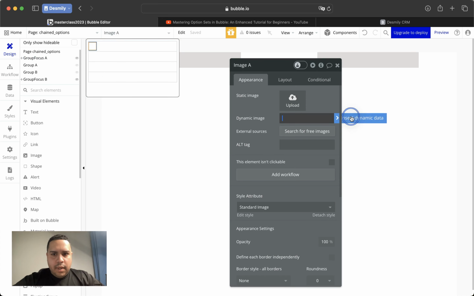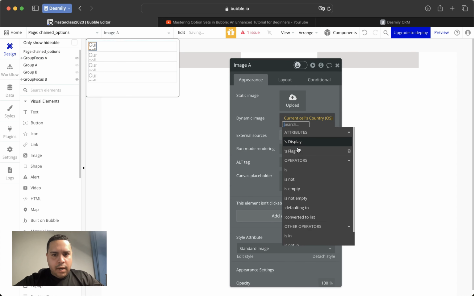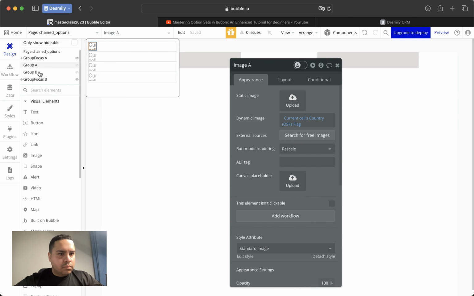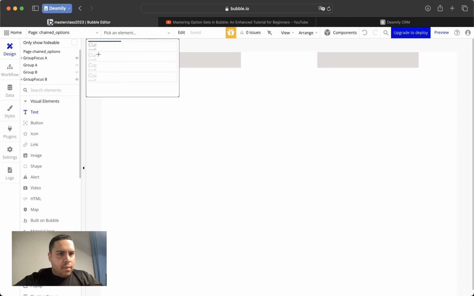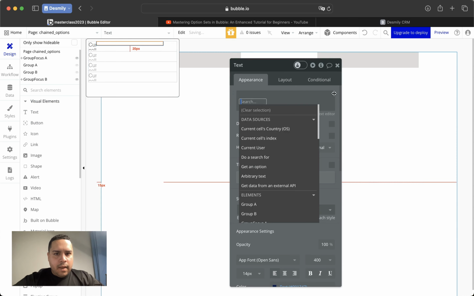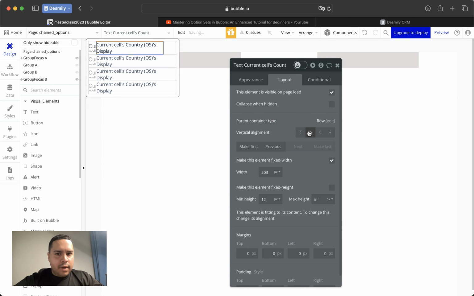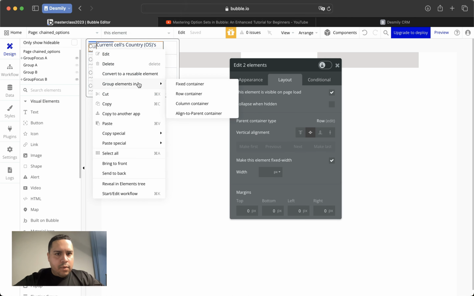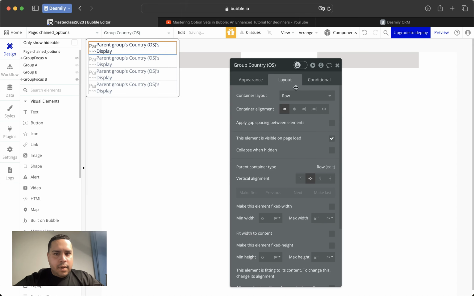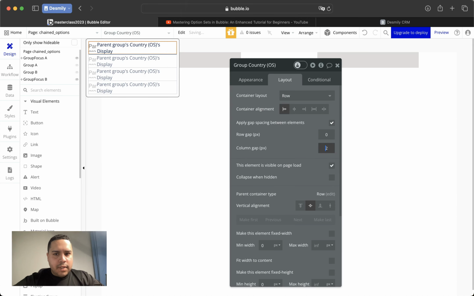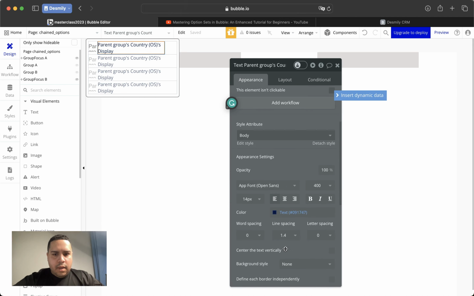And this is going to be current country flag, and then we're going to add a text, and this will be current country display. We're going to center it again. We're going to grab these two, group them in a row, and the row will have some spacing in between of 4. And let's see.